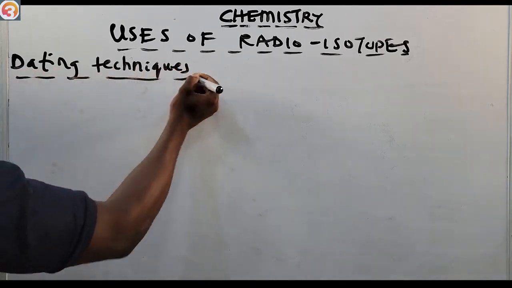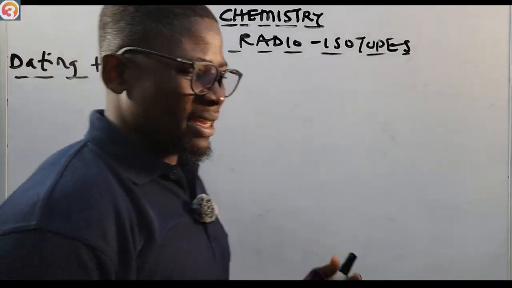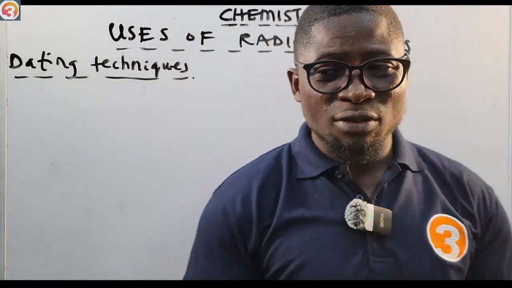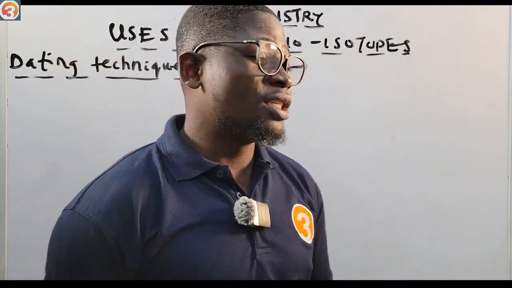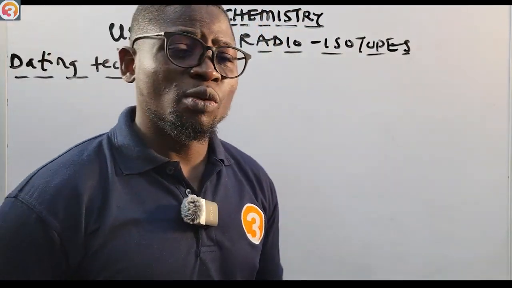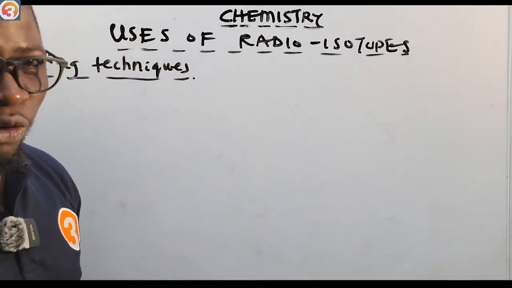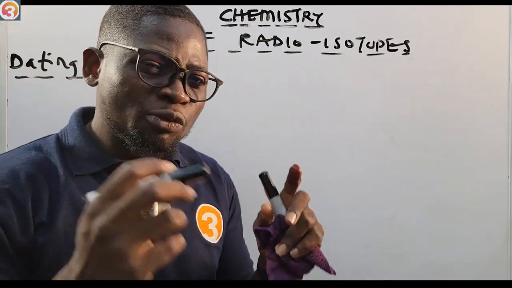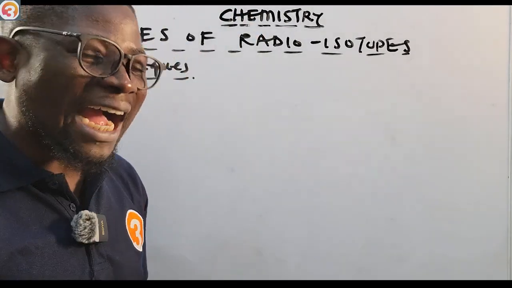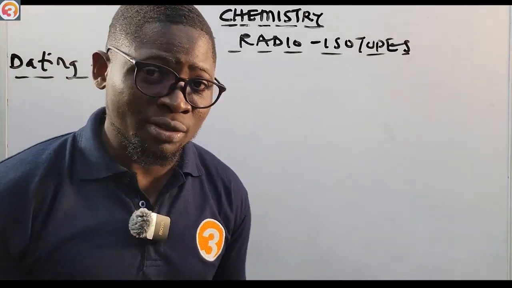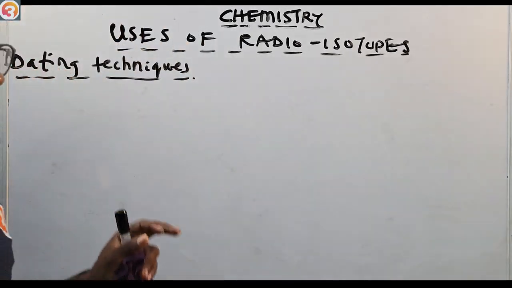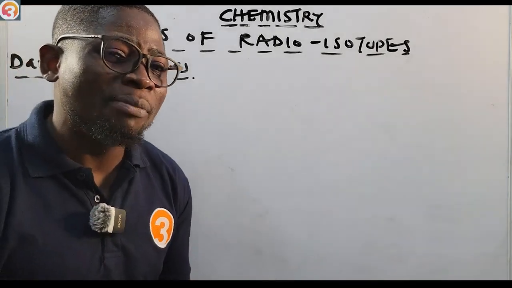All right. The ages of specimens, rocks, and even the earth can be estimated using dating techniques. What it does is estimate which of the specimens have longer half-lives. We are going to talk about half-life and decay constant soon. The dating techniques easily let us know.